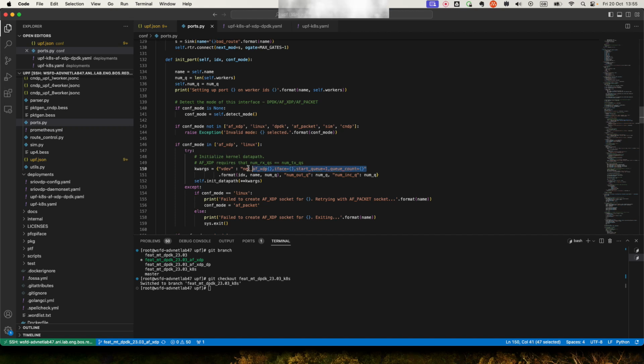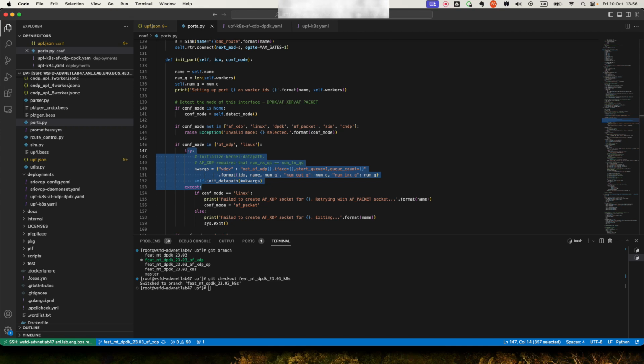In our case, we were only configuring one queue to process the GTP traffic. And on the DPDK based mode, we just don't pass this vdev argument at all to the EAL init function with DPDK. So we didn't actually have to change any part of the application itself to be able to change the backend from a fully DPDK based PMD running in user space to AF_XDP using the Linux kernel driver, and leveraging the kernel-based driver with our DPDK application.